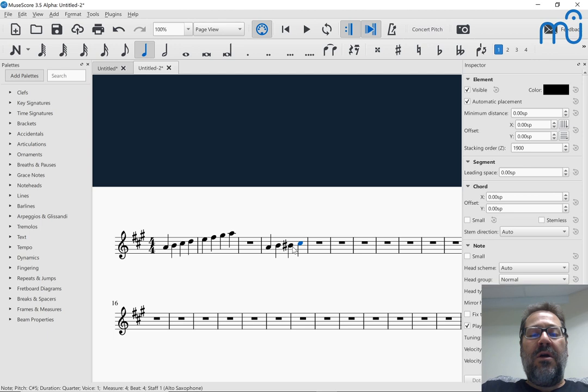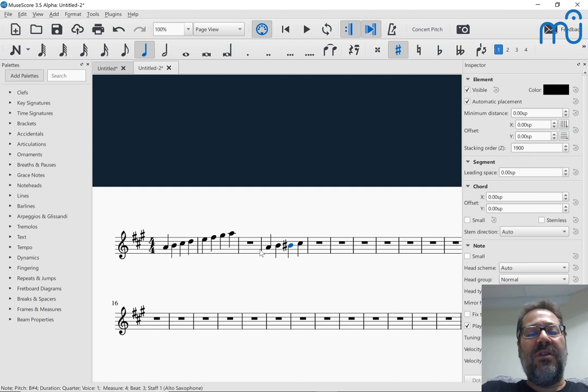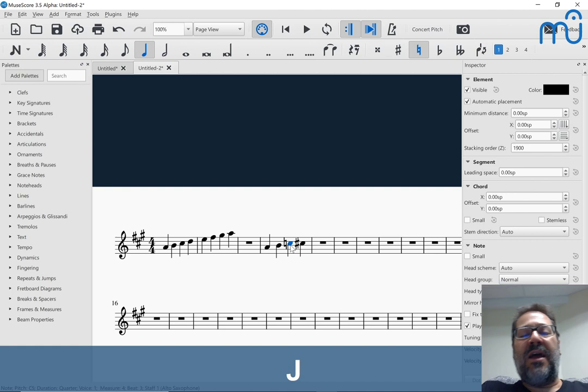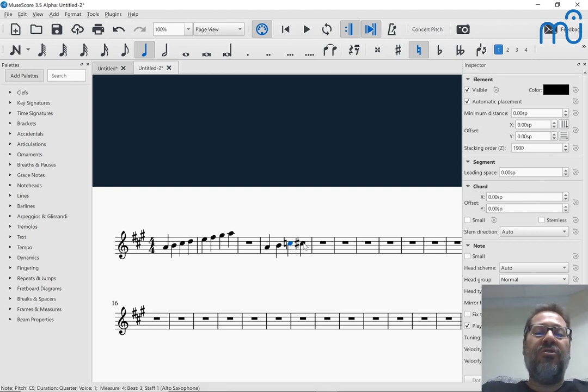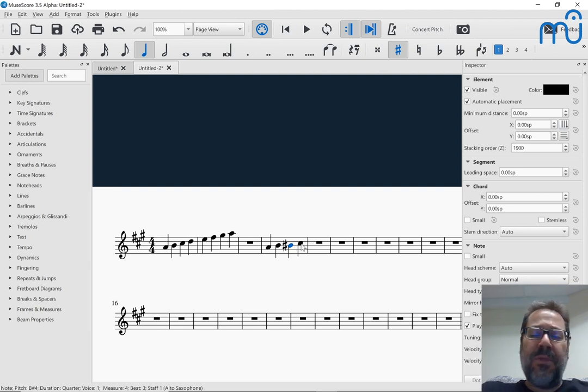This note here, I spelt as B sharp. Well, this is a traditional way of doing things. When you're dealing with B sharp, you might think, well, people don't like B sharp, they'd rather see a C natural. But if I respell that as a C natural, it requires you to then put a sharp sign on your C sharp. When it was spelt as a B sharp, I didn't need the sharp sign here. So when you have a chromatic passage like this going up, it's traditional to spell with sharps.